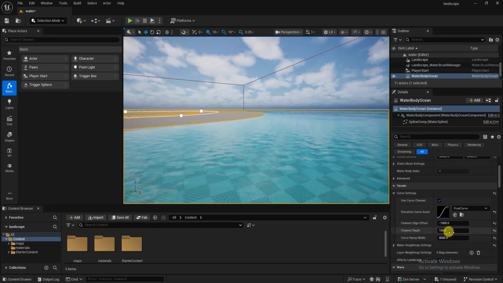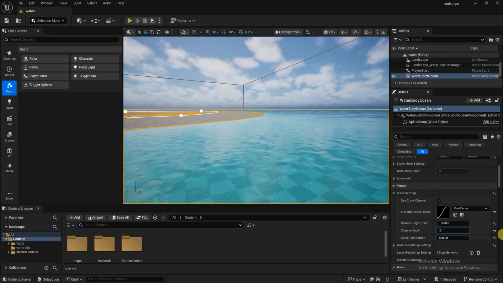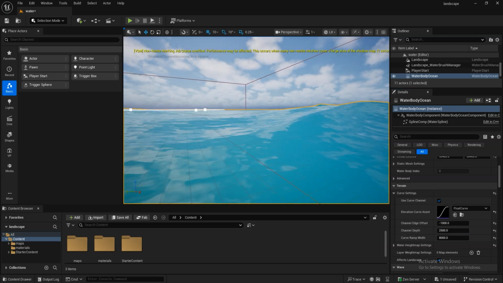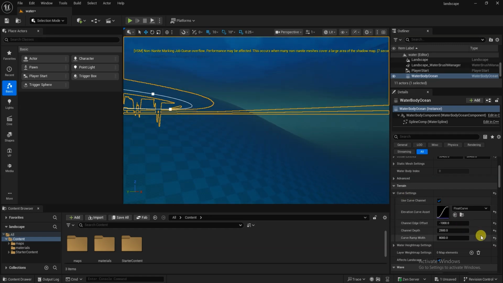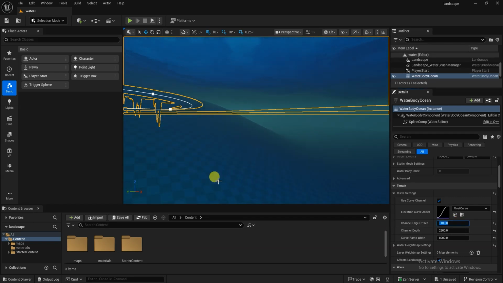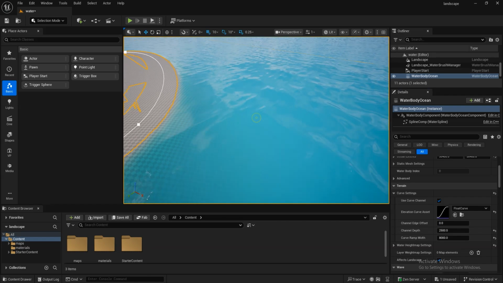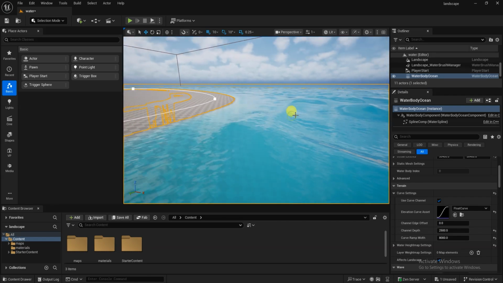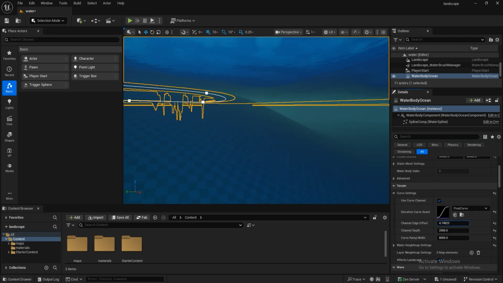And one more thing is the channel edge, right? Here I'm just saying 2500. Like this, we can see nice waves, the curve here. Okay, I say minus 100. See, or if I set it to 0. Now say minus 500.